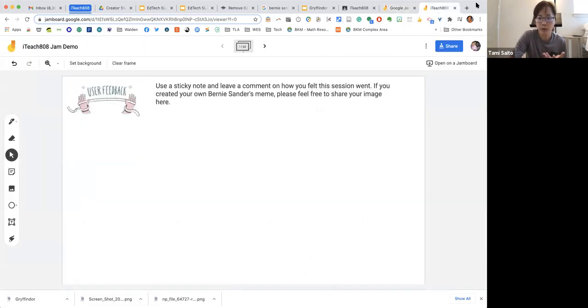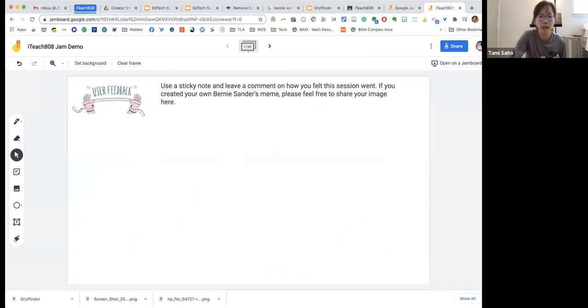So in the Jamboard, again, the tools that are allowed. Over here, we have the pen tool. I'm going to click on it. There's the pen, the marker, highlighter, and then the brush. And there are 6 colors that they offer: black, blue, green, white, yellow, and red. Over here, there's the eraser tool.